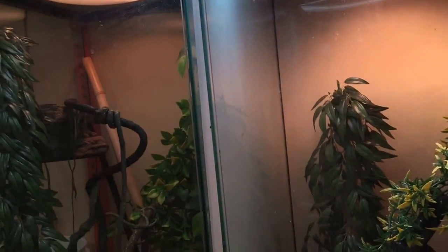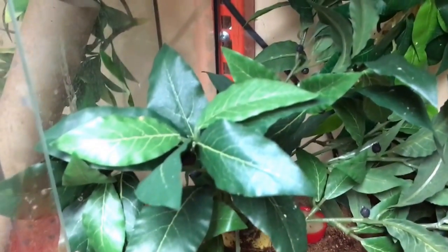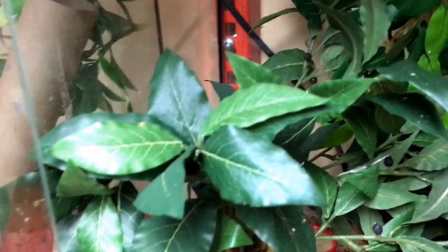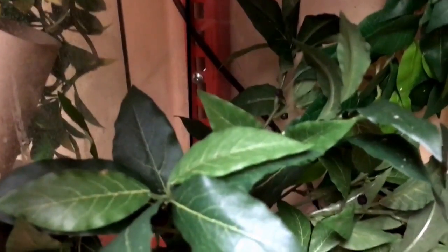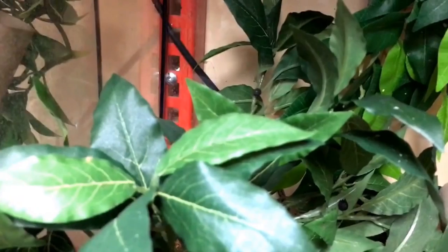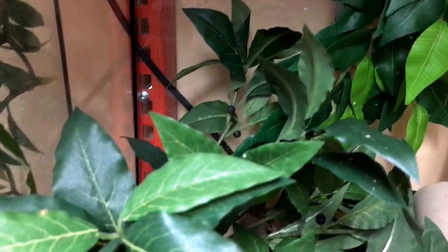These cages have the Mist Kings attached to them, which spray the cage about three times a day so the humidity is always good. We also have our chameleons in this room where we do have incandescent heat bulbs over each of their cages, but we don't heat the gecko cages with anything. The gecko cages all end up being around 77 degrees, which seems to be really good — the animals have been growing really well. We still feed Repashy on occasion but for the most part we're feeding the Pangaea insect mix.